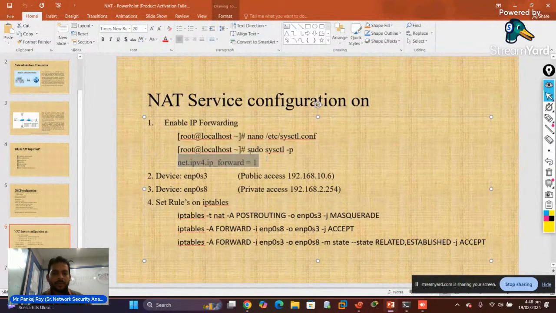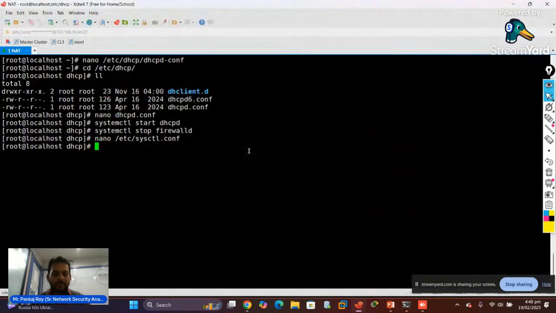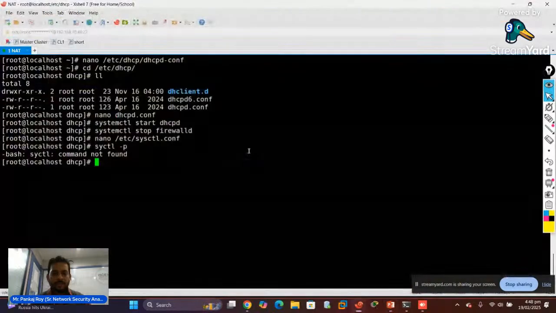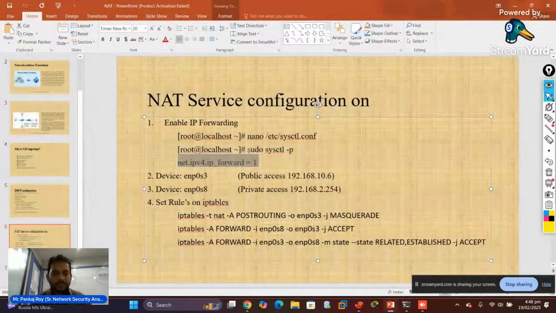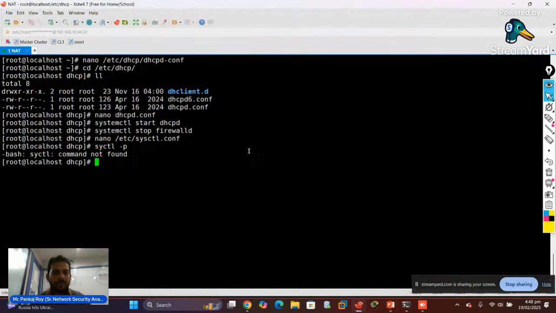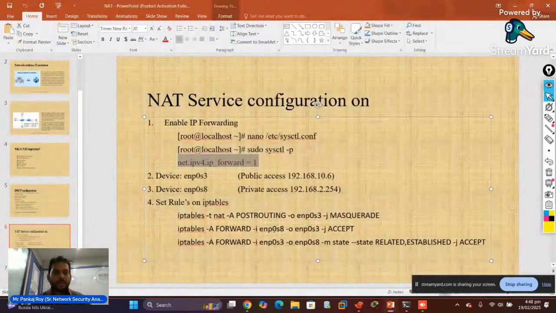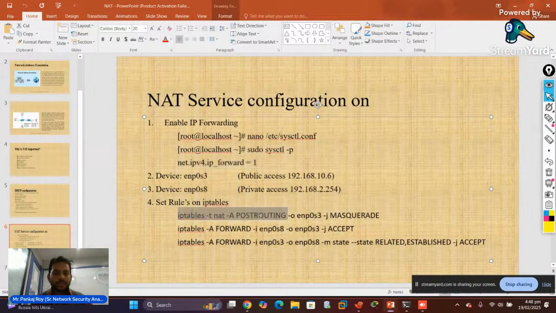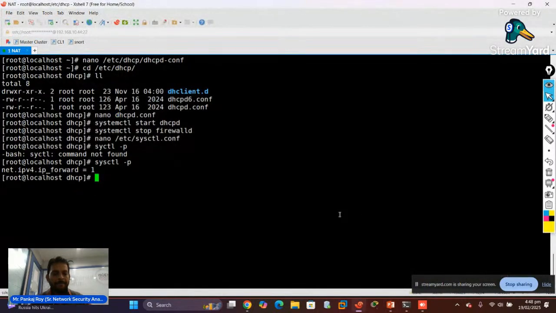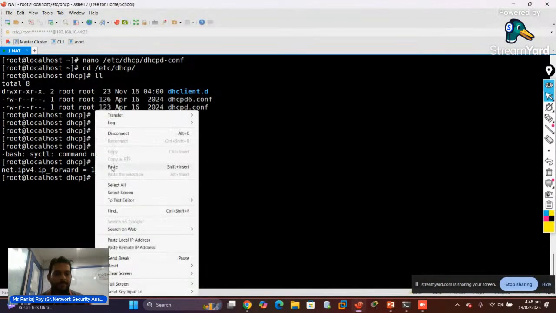And now sysctl -p. Okay, now just run these commands. Paste.